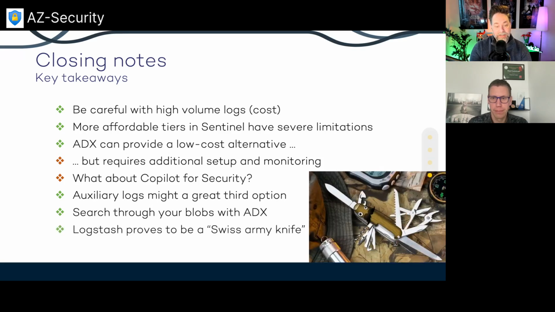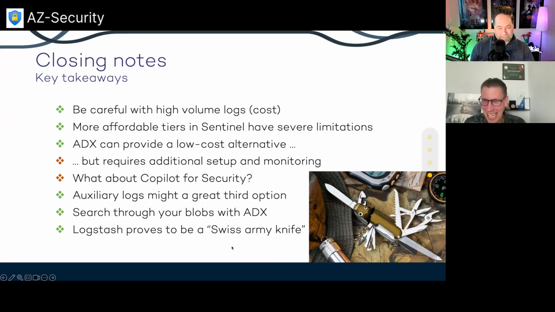I think that's a neat trick, and I guess Logstash proved again to be a Swiss Army knife, like I mentioned in my blogs before. Is that your knife? No. This was just a Google Images, and I actually photoshopped a Logstash on top of this. Yeah, no, just joking. No. This was a regular red Swiss Army knife, of course.